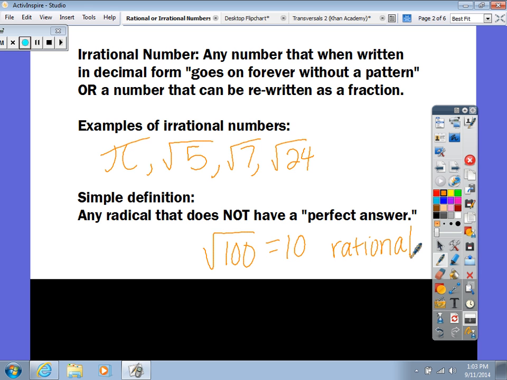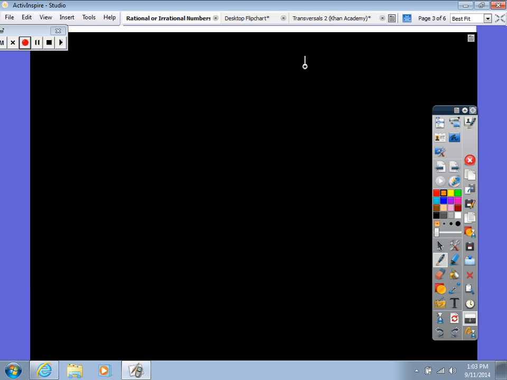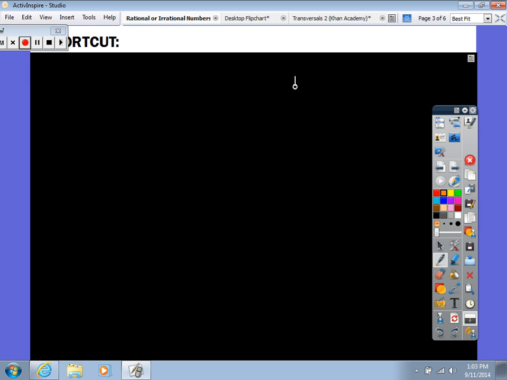They want you to be able to look at sums and products and to determine would that sum or would that product be rational or irrational. So let's go ahead and look at some rules for that. Once again, this is Ms. Fruget's rules. You're not going to find this in a book anywhere, maybe not even online.